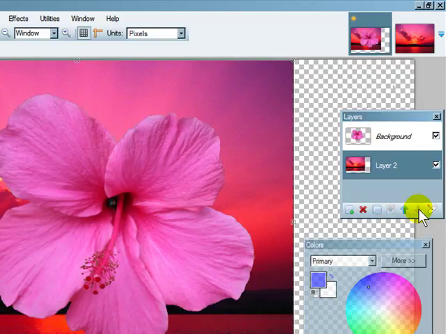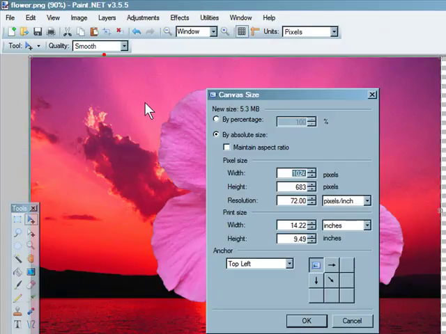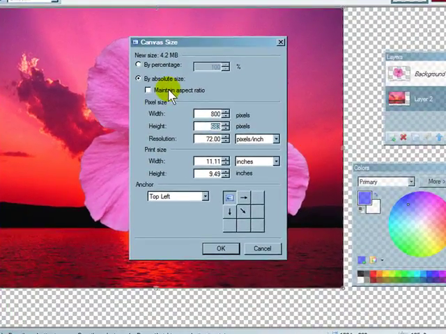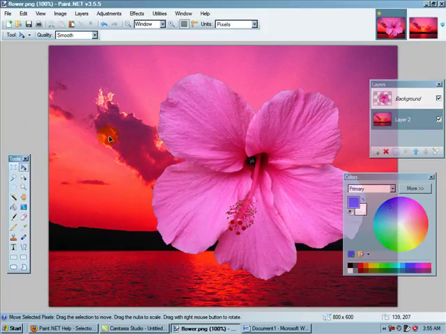So here straight away you will see that the flower is there. Okay, now I'm also going to change the image or the canvas size of the flower image to 800 by 600, so that way I don't get any white areas here, which is the invisible canvas. Okay, there we go. So that's the entire picture.